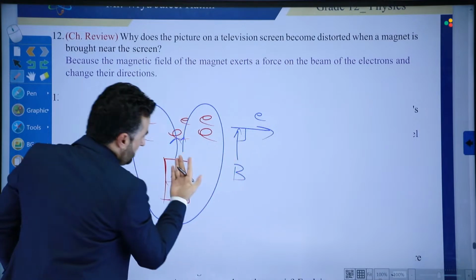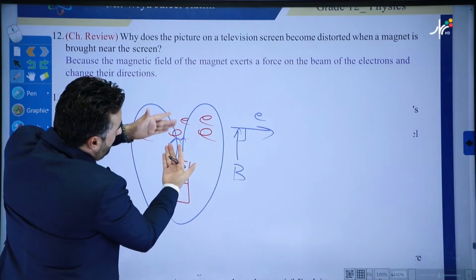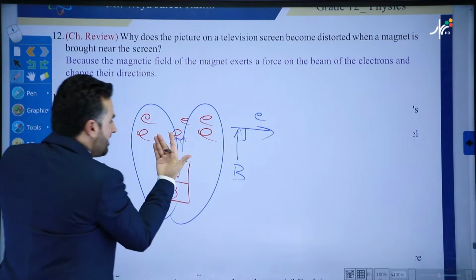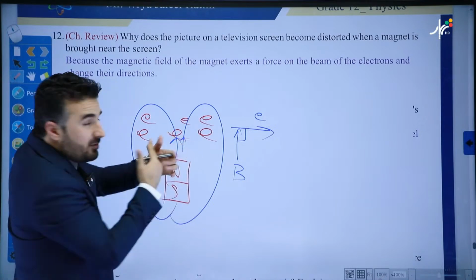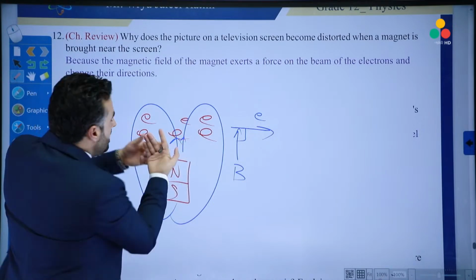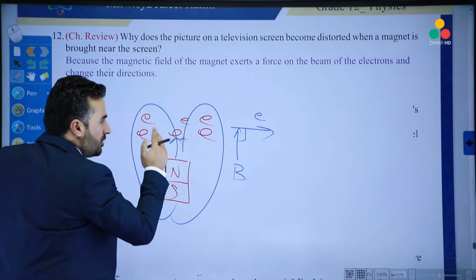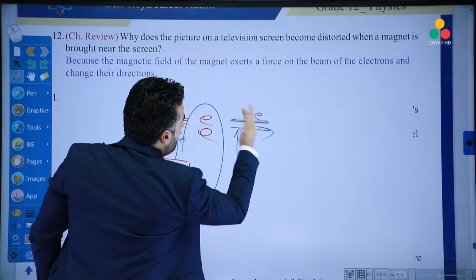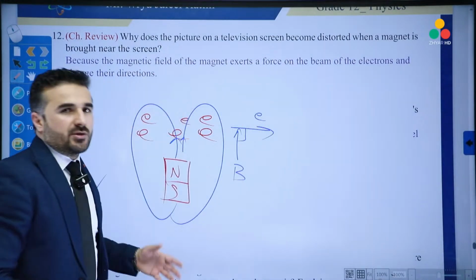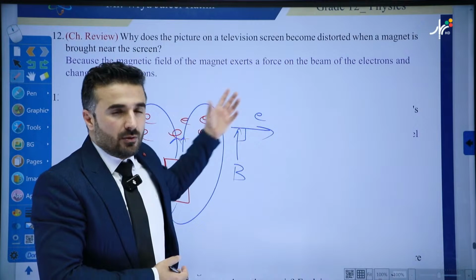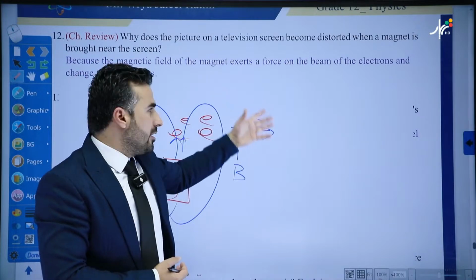So if we assume that this is the direction of the magnetic field, let's say it is upward, and the direction of the motion is on the x-axis, let's say. So if that is the case, remember, we're talking about electrons, yeah? So the back of your hand. So the electrons will get a magnetic force, basically, that is into the page, which in this case, of course, makes them move, or bend or change their direction. And of course, this magnetic force will make these electrons change their direction.